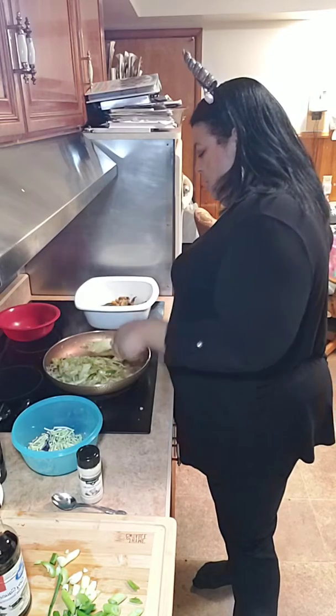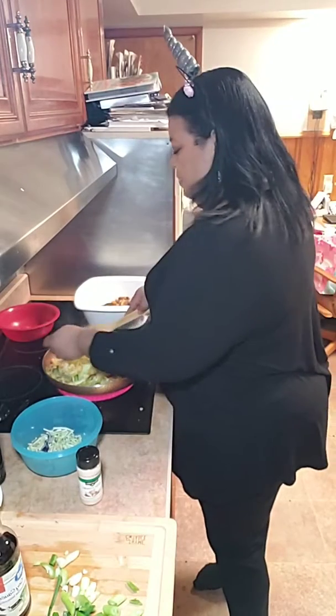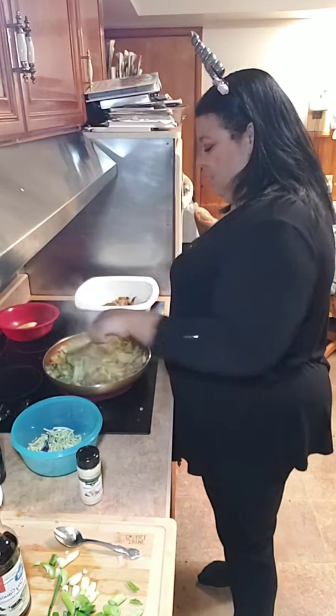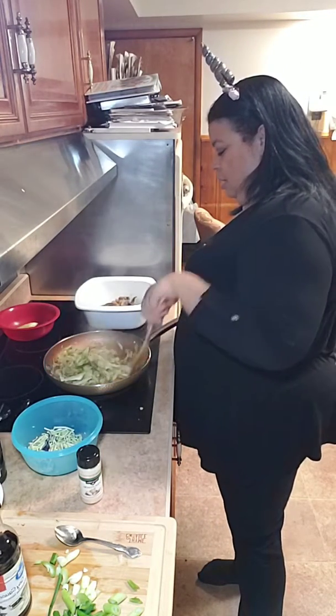Because, okay, I got a giant piece of cabbage in here that I didn't cut up that I don't want in here. Because I'm a weirdo, and I don't like hunking chunks of stuff in my stuff when it's not called for. So I'm going to add back in my mushrooms and my peppers here in just a minute.